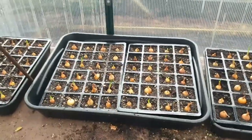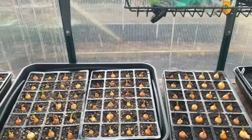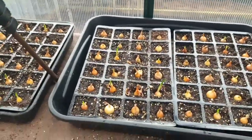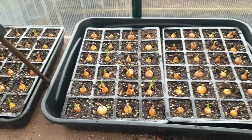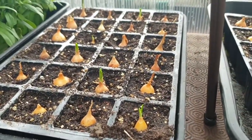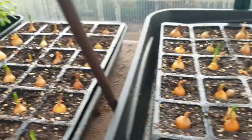Okay, just as the hailstones are starting to come down a little bit heavier, it's typical, here's just an update of my onions. Yeah, they're starting to come through. I've taken the lids off now.